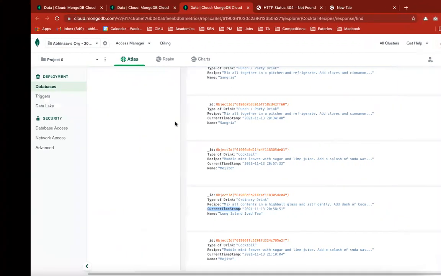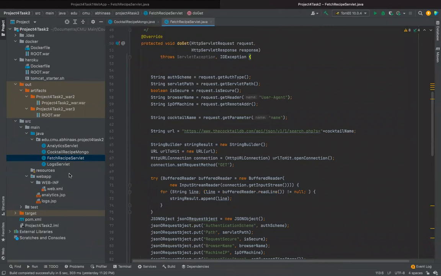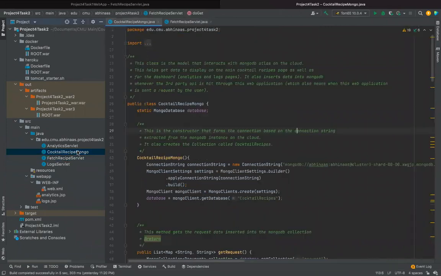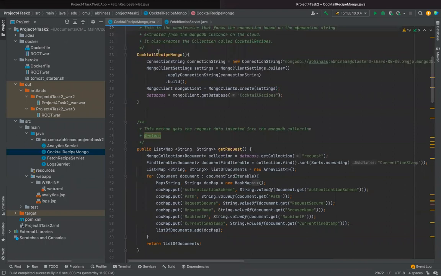Now let's go back and check out CocktailRecipeMongo, the model class that we're using to hit the database. Let's check out the CocktailRecipeMongo constructor, which uses the connection string that helps us connect to the database and get the database name called cocktail recipes.